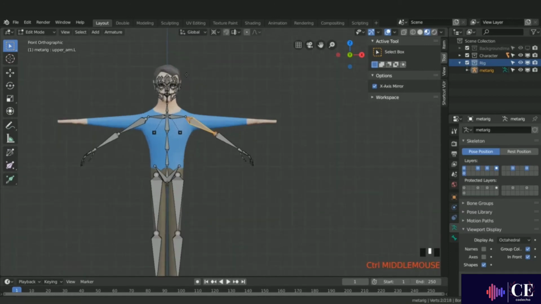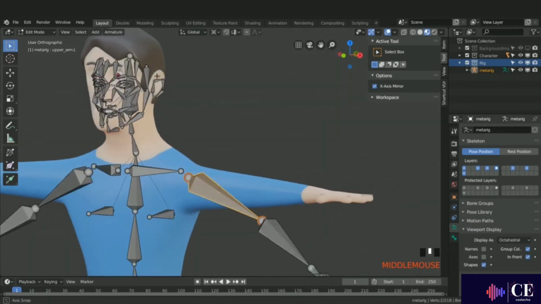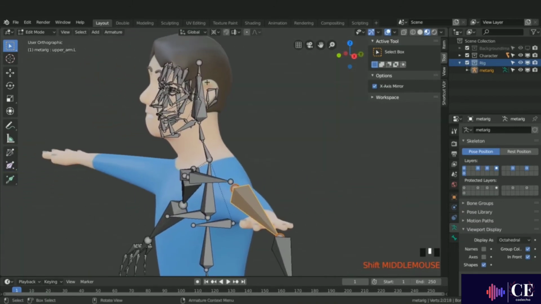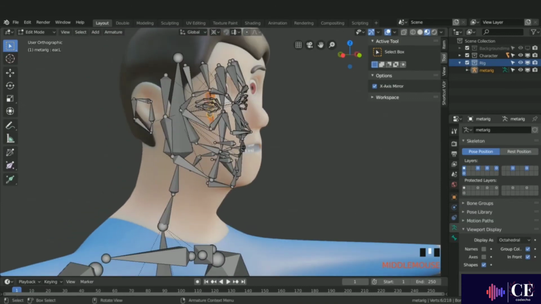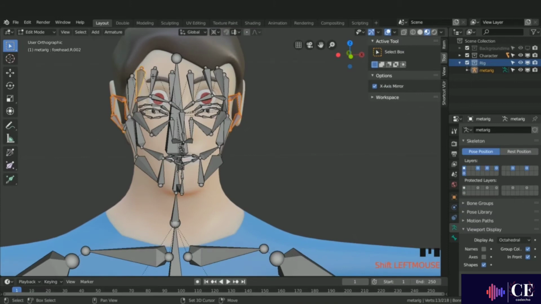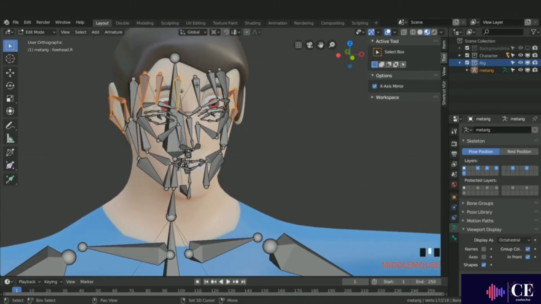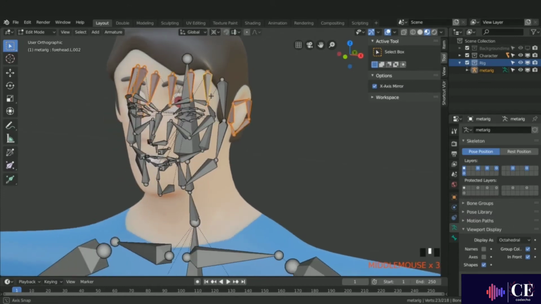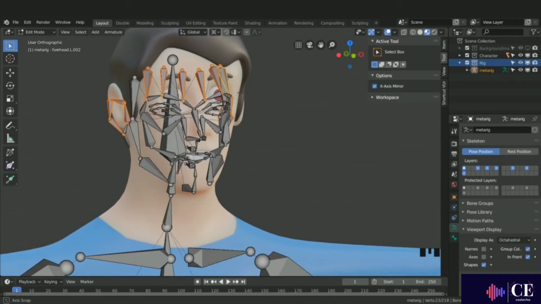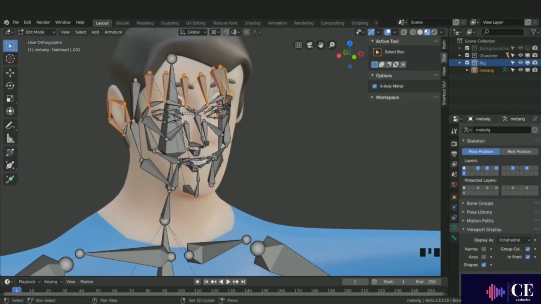I'm going to zoom in here a little bit, and as you can see, there's quite a bit of a facial rig on this character. Now we're not going to be too concerned with most of these. I'm going to hide a lot of them away. So let's begin to select a few of them. I'm going to select maybe some of these here. The ear ones I'm not going to be concerned with. Come around the far side, select these guys here. Maybe shift select these top ones here. And maybe these front ones here.